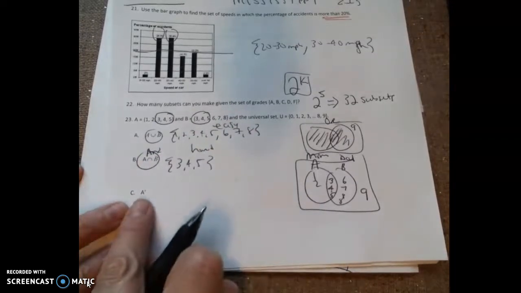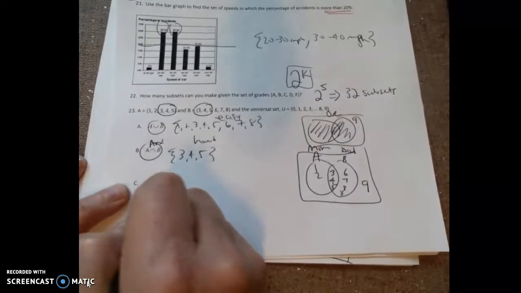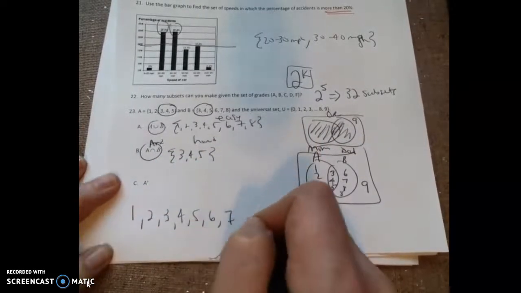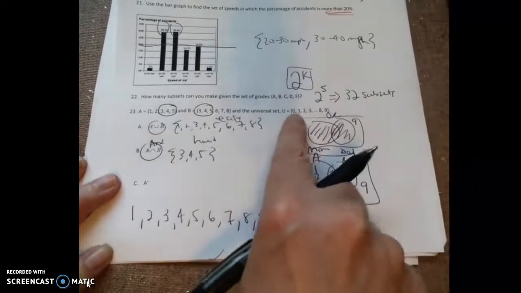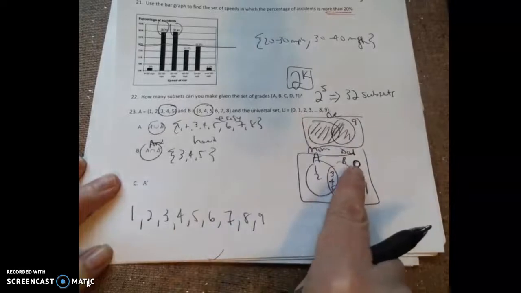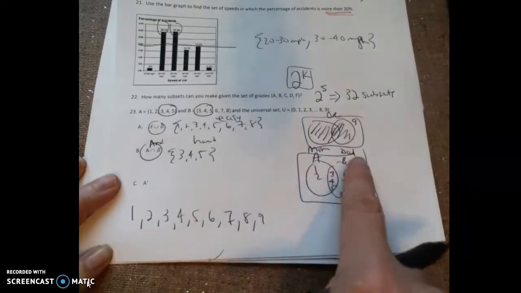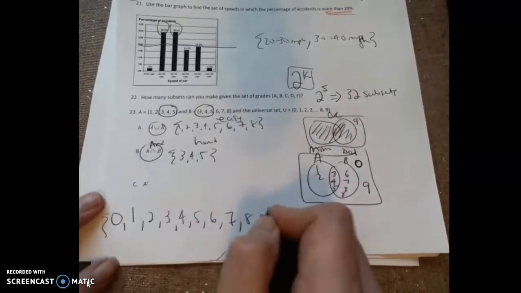And then not A means you take the universal set, which is what? 1, 2, 3, 4, 5, 6, 7. Oh, you know what? I just noticed zeros in there. Julie, there's also 0 out here. Sorry, I didn't see the 0. So the universal set is 0 through 9. So 0 also, my mom and dad don't have those. That's in that outer part. So let me include that. So the universal set includes these.